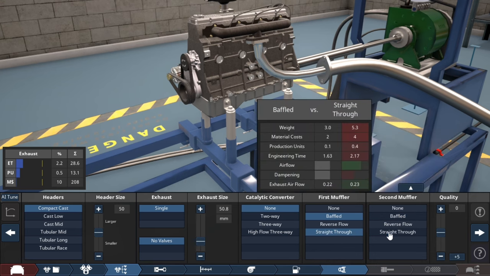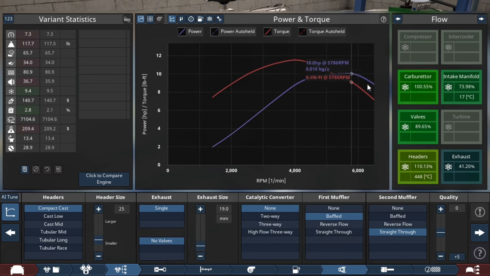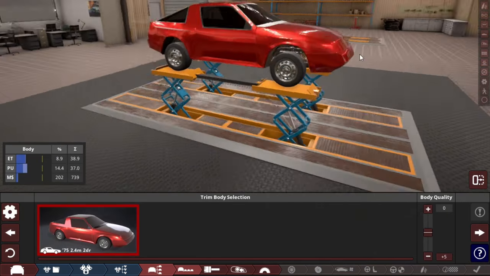Baffled, and there's going to be no second muffler. Ooh, lovely. 9.3 horsepower. Okay, after a little bit of dibbly dabbling, we've got 10.1 horsepower, and now we can start on the actual body.